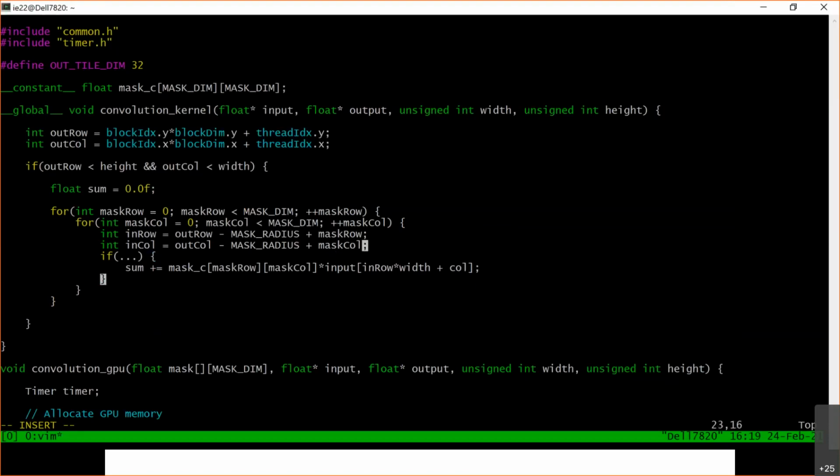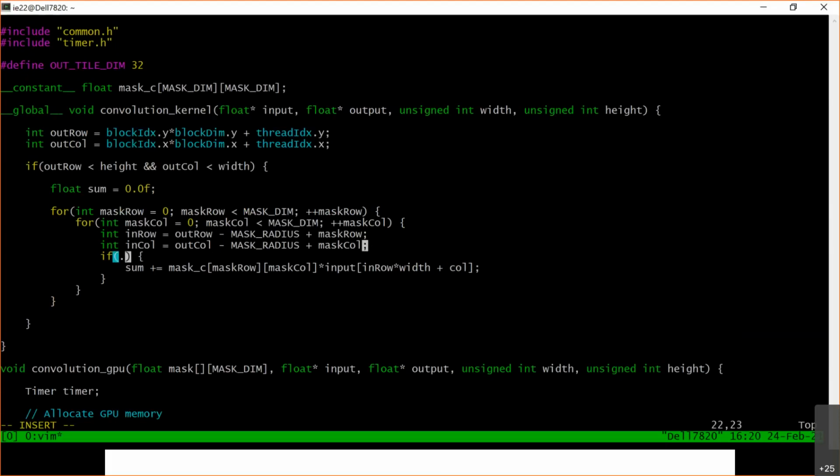And to do that, remember what we said about boundary conditions. Every memory access needs to have a corresponding check on the indices to that access. Now with mask C, I don't have a problem because I know that mask row and mask column go from 0 to mask dim, which is all within bounds. The checks need to be on the indexes to input, which are n row and n column. So what do I need to check for n row?